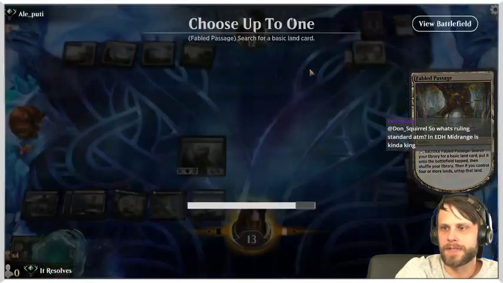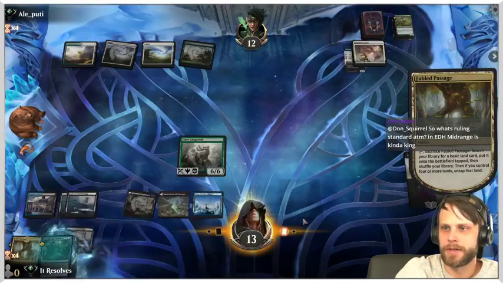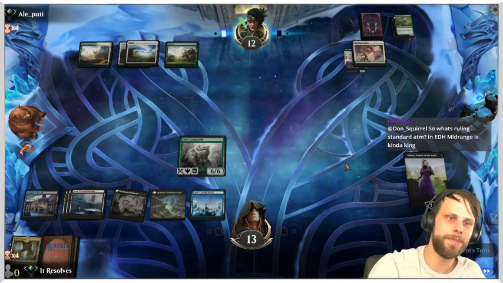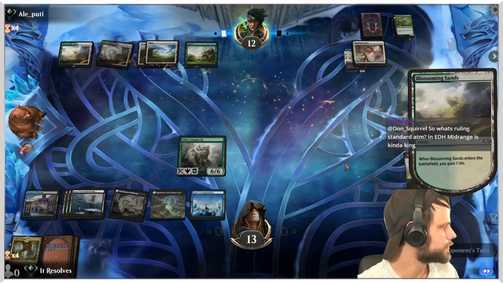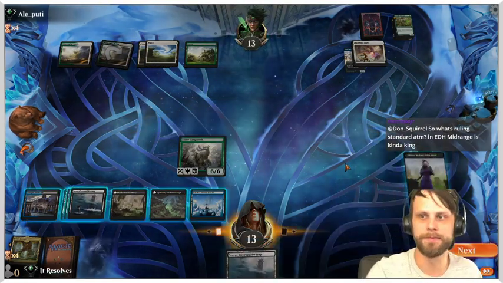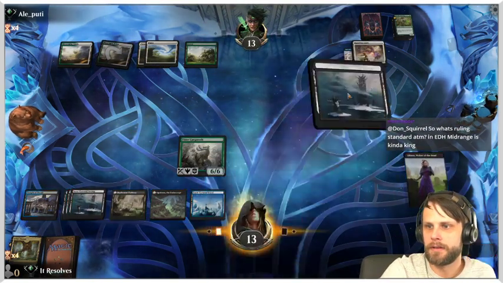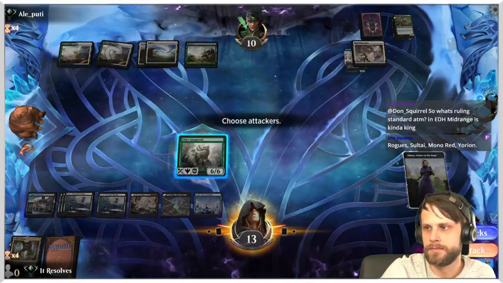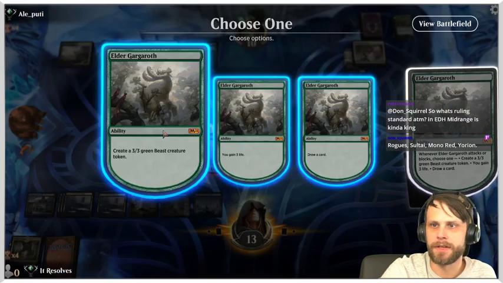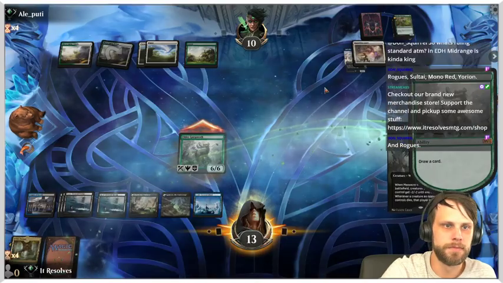A lot of Sultai stuff is running around standard, in my opinion. But again, I'm playing on best of 1, so I feel like I don't know what the true competitive meta is at the moment. All right, we'll play lands. Go ahead and do this. Rogue, Sultai, Mono Red, all the norm. Yorion, that's a good one.